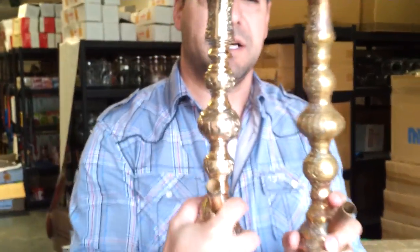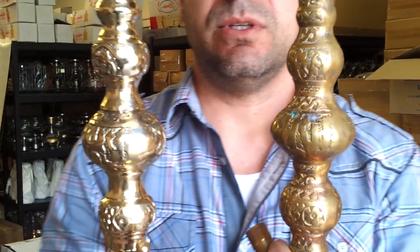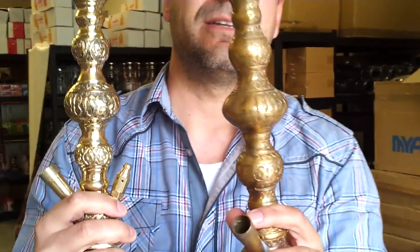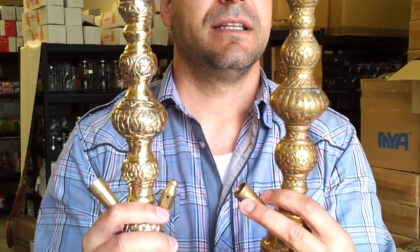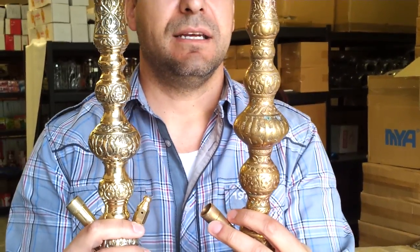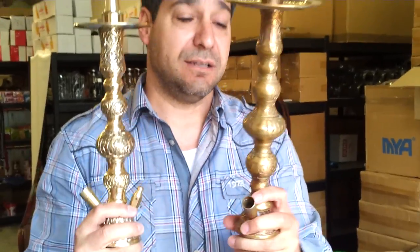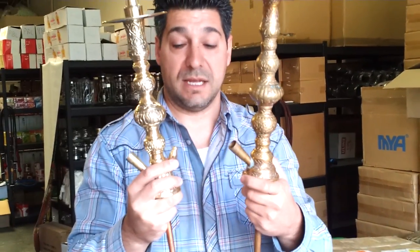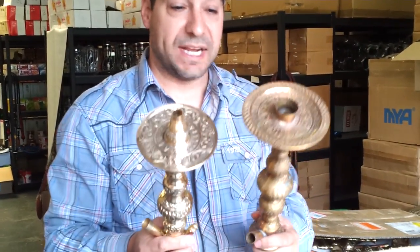Something you'll notice on all these pipes — they get that flat side there. It's got great design but on both sides it's got that flat rubbed area. Basically because they're cast iron — you guys know about cast iron — they drop it in a cast, the metal melts in there, and then they've got to clean these sides; they just overdo it on the cleaning. So you get the purge valve that this one does not, and you get the top where the bowl rests.